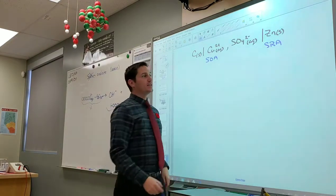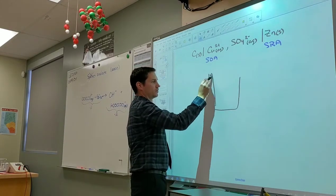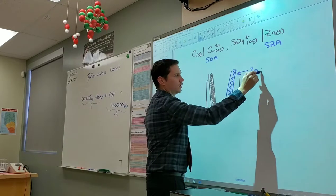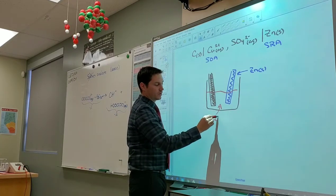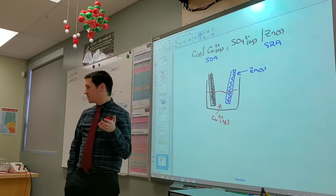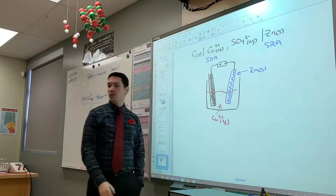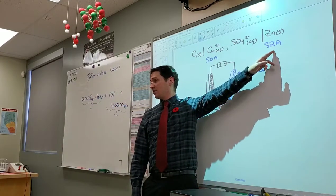But what we can do is attach this piece of zinc. Let's draw this a little bit differently. We're going to have a carbon electrode, and then we're going to have a piece of zinc, sitting in a solution of copper 2 plus ions. If I force the zinc electrode to gain electrons, okay, the reducing agent normally reacts at what? The anode or the cathode?